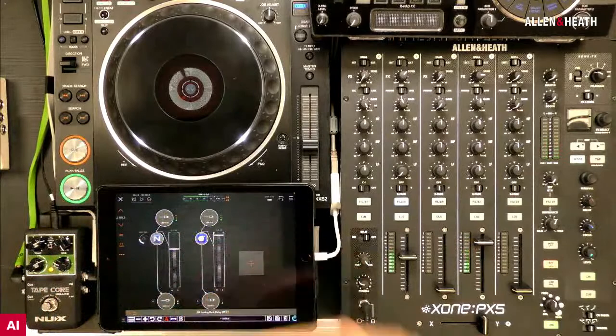And why am I doing that? One of the other sessions that we had was talking about filters, and we know some people have said, you've only got one filter on the PX, why is that? Well, I suggested that you don't necessarily need two. You've got EQs on the PX5, which are essentially a filter. They're isolator filters. Commonly, people using two filters are doing a high pass on one track, low pass on the other, bringing in the bass, dropping out the bass, that kind of typical transition between the two. But if you want more filters, and let's face it, who doesn't?